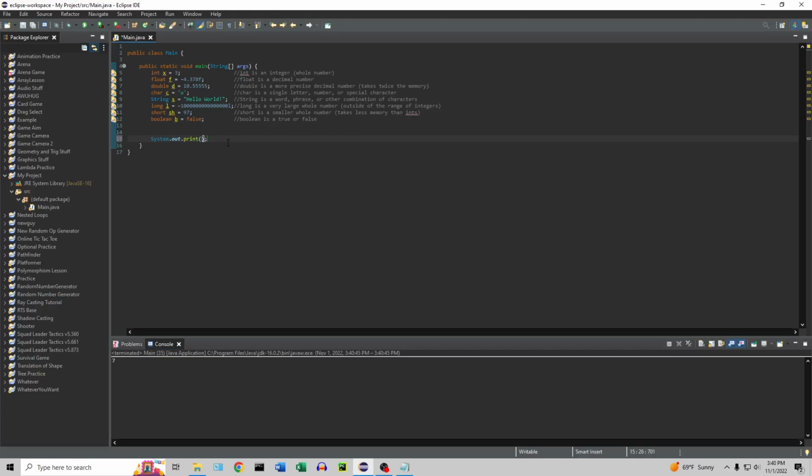Okay, so that's cool. What if we put in G? Well, if you can see here, we have an error because Java doesn't know what G is right now. We haven't declared it up here or anything. And if we want just the letter G, then we need to put that in single quotes or double quotes, basically printing a character or a string. So if we run that, it gives us the lowercase g.